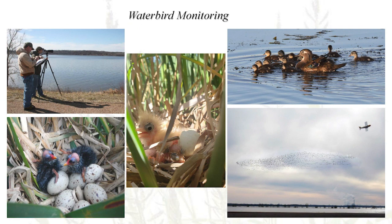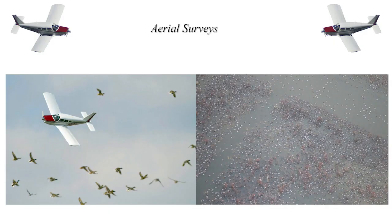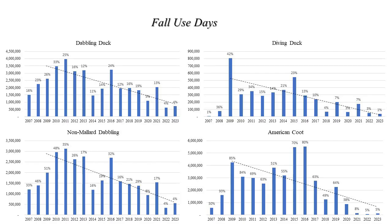In addition to cover mapping habitat types at Emiquon, we also conduct several projects monitoring waterbird and waterfowl use. To assess waterfowl and waterbird use, we conduct aerial surveys. These surveys are part of our long-term monitoring project that has been conducting aerial waterfowl surveys of the Illinois and central Mississippi rivers since 1948. These surveys are flown weekly during spring and fall, and we count all waterfowl species as well as American coot, cormorants, pelicans, and eagles. We use the counts to calculate use days — an estimate of how many birds use Emiquon over the survey period. In a simplified example, if 10 ducks used Emiquon for 10 days, that would be 100 use days.